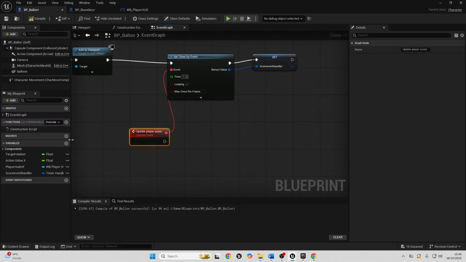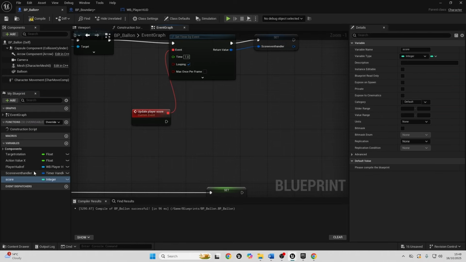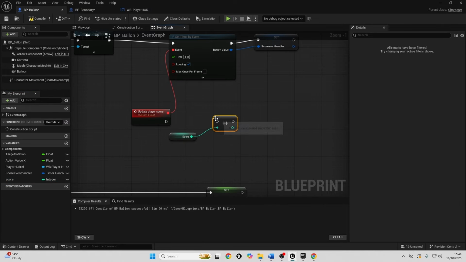And what we're going to do is just create a new variable, call it the score. Make sure the variable type is an integer. And we just want to drag in the score, get it, drag off here and look for increment int. What this will do is it will increase the value of this by 1.